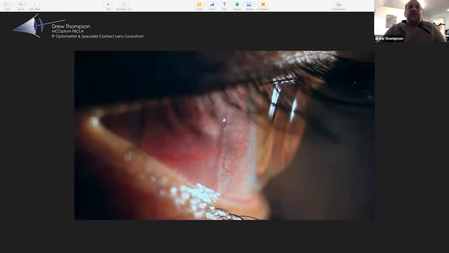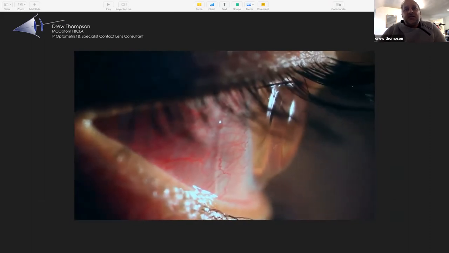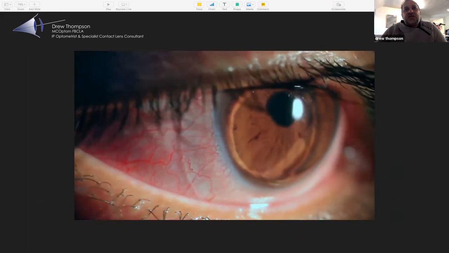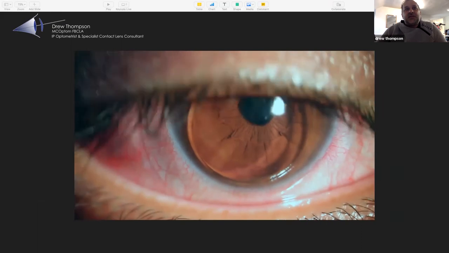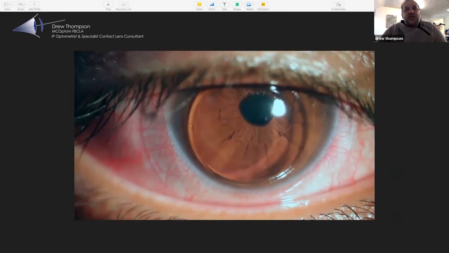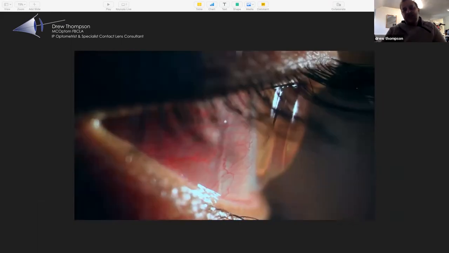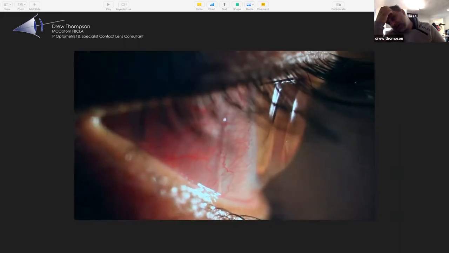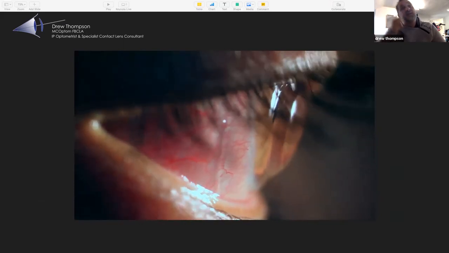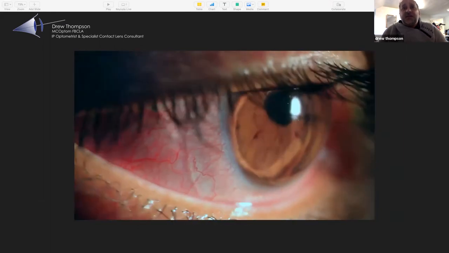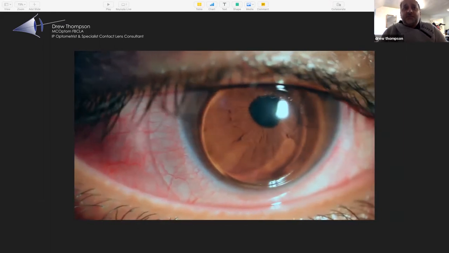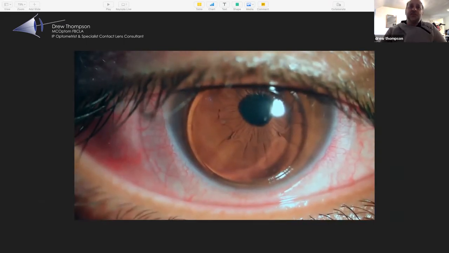So here's a hybrid lens on eye. And you can see that the lens is virtually stuck, doesn't move. And that's okay, because these lenses are quite breathable. You don't want patients to be wearing them fully, but as you compare that to the RGP at the start of the lecture, the video of the RGP at the start of the lecture, you can see that this lens is much more stable, and that offers much better vision for the patient and also comfort.